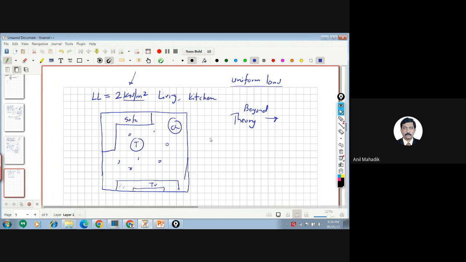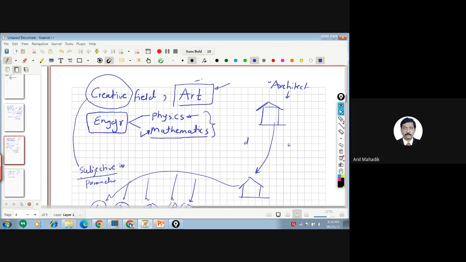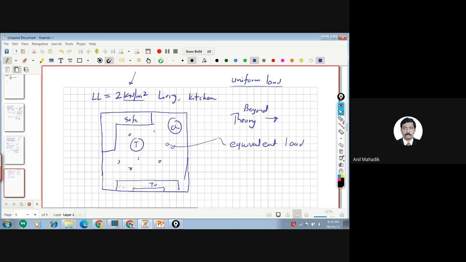Okay. So actually, we have converted these kinds of possibilities into equivalent loads. We means the IS code team. And equivalent loads should be such that we can analyze them easily. If you really want to do the actual analysis of one person sitting or standing over here, one person sitting over here, then one teapot, one TV unit, if you want to analyze such small loads at different locations, it is really difficult and practically not possible, even in software.